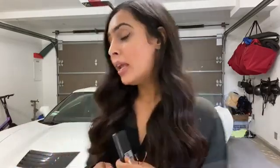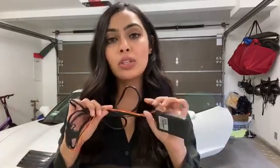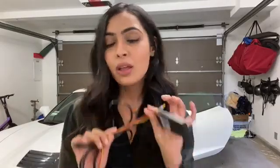There are so many options out there, but you probably want to get something similar that you can hardwire into your engine compartment, because for the most part, I've never had an instance where someone found this and disconnected it. You can conceal these pretty well, and most people wouldn't think to check in the engine compartment to see if there's a tracking device. So that would be my recommendation: go hardwire, because you just know that you can count on this and that it's most likely not going anywhere. So these are really good.